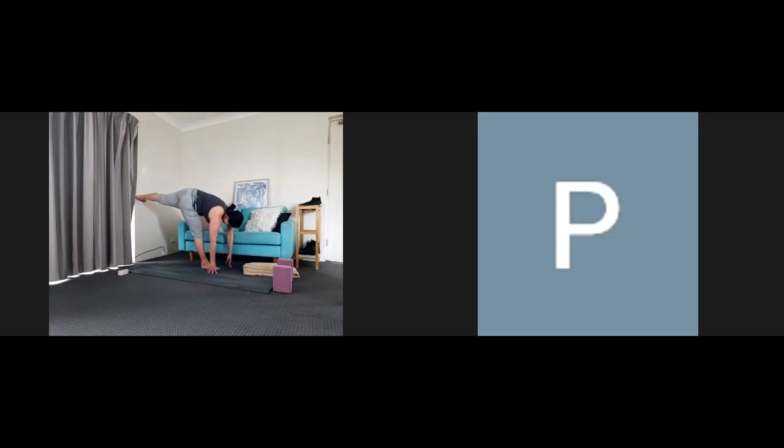Once we're there, grab your left hip with your left hand, turn to face the left. Open the hips wider to the left, so lift up away from your right foot, pressing down on your right foot, and then lift your left hand to the sky. Roll your biceps back. Exhale, lower your fingertips to the ground. Bend the front knee, lower the back foot down.